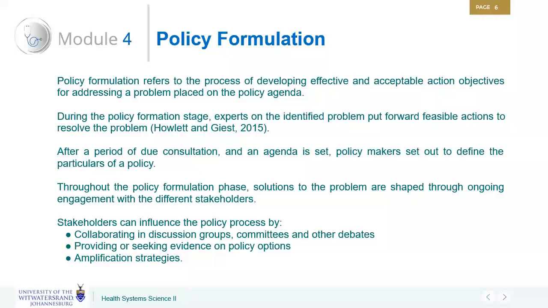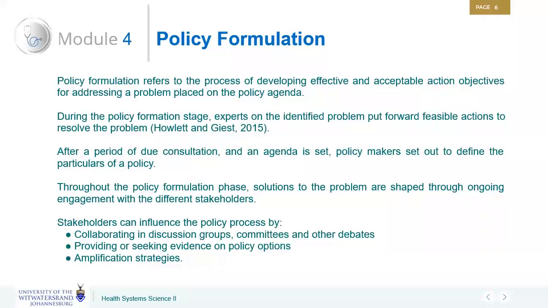And there's often a lot of discussion and back and forth around what is the most sensible way of addressing this problem. So through a process of constant consultation, we are able to set a very clear agenda, and policymakers then can define the particulars of a policy. In other words, its plan. Throughout the policy formulation phase, the solutions to the problem are shaped through an ongoing engagement with these different stakeholders. And the feasibility of those solutions is discussed.